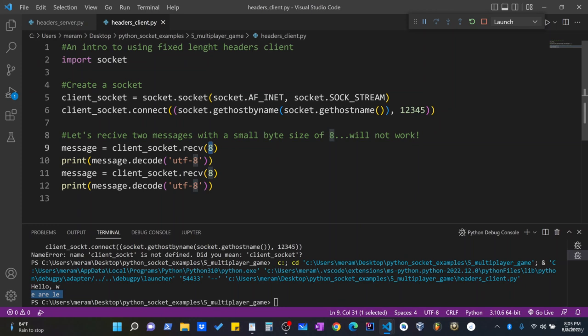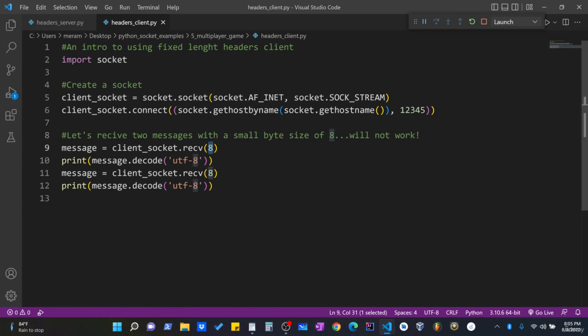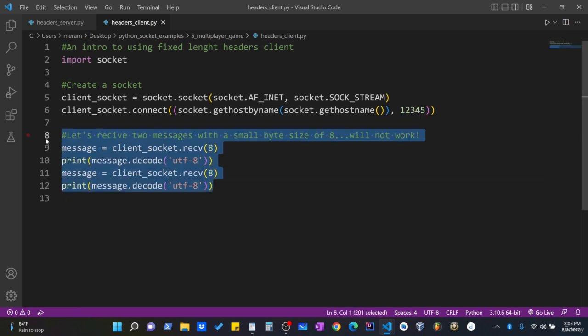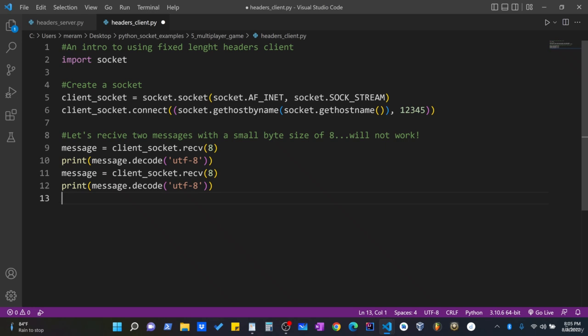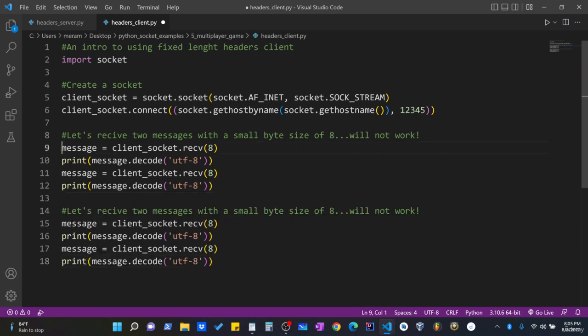So what did we do? Well, we previously accounted for this by just setting our arbitrary byte size to be much larger, like 1024, and that worked. So I'm just going to copy this whole thing, and let's just paste it. So we have kind of an outline of what we're doing, and I'll use a docstring as a multi-line comment here, so that this isn't going to run.